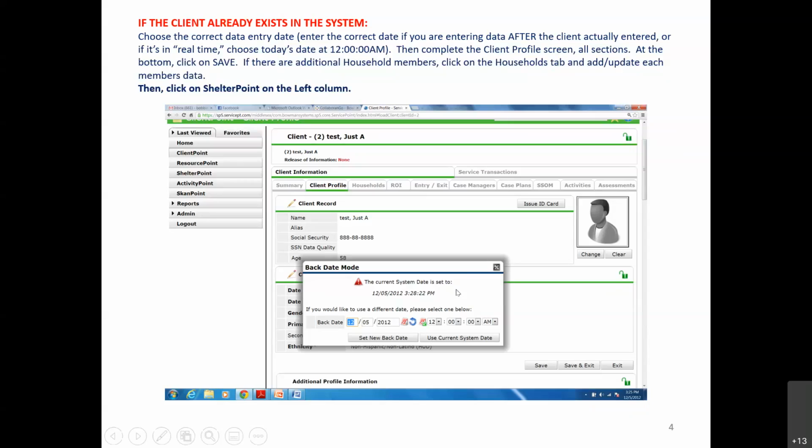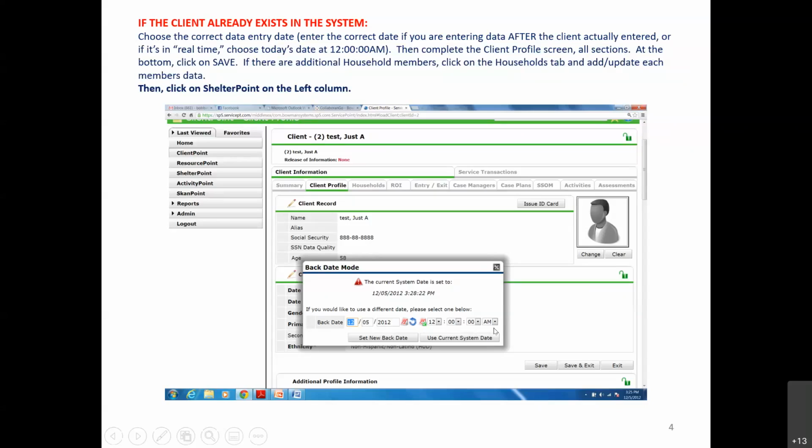So by and large, we are putting folks in a day later, a few hours later, whatever it may be. So you want to make sure that you choose the date that the client actually came in, and the timestamp is always 12:00:00 a.m. Okay, so for anybody that missed it, that would be midnight.